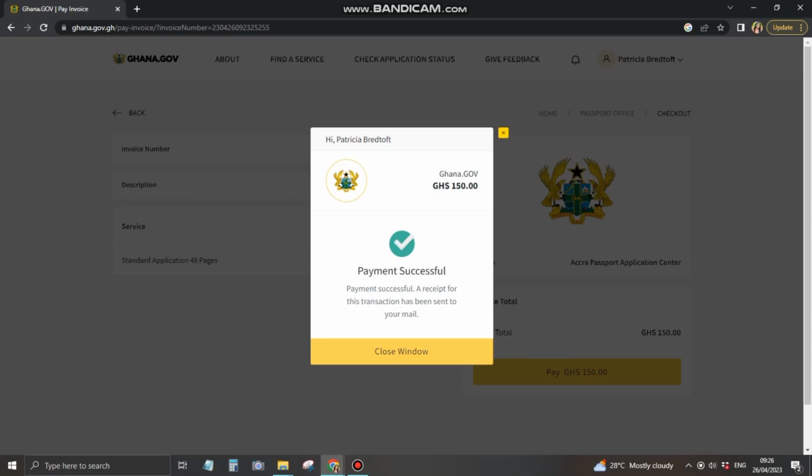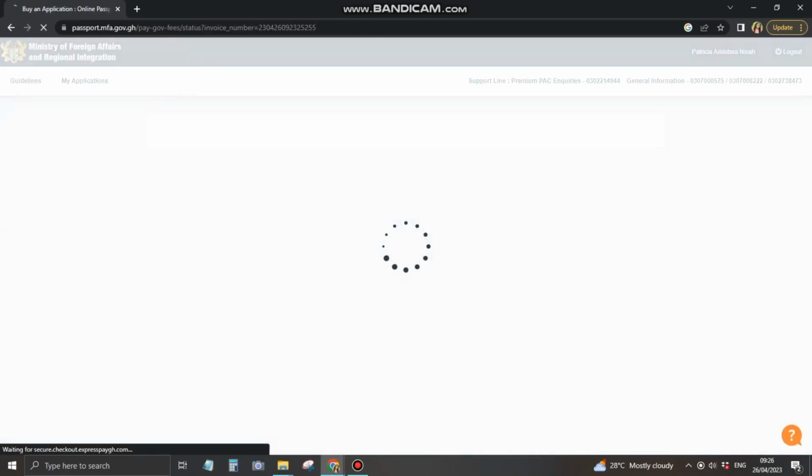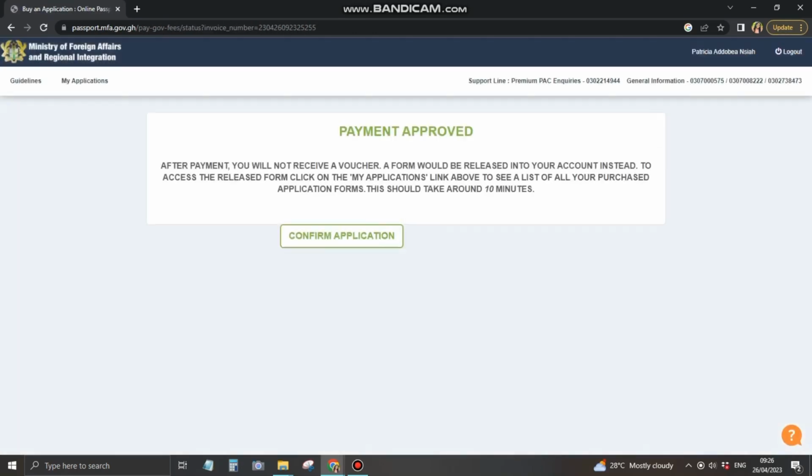Okay, so we just close this window. Okay, so here it says payment approved. After payment, you will not receive a voucher. A form would be released into your account instead. To access the released form, click on the My Application link above to see the rest.